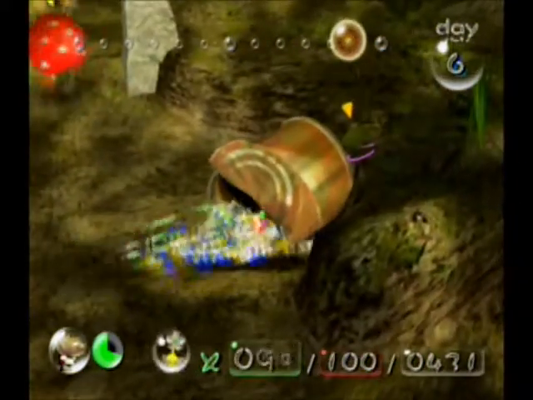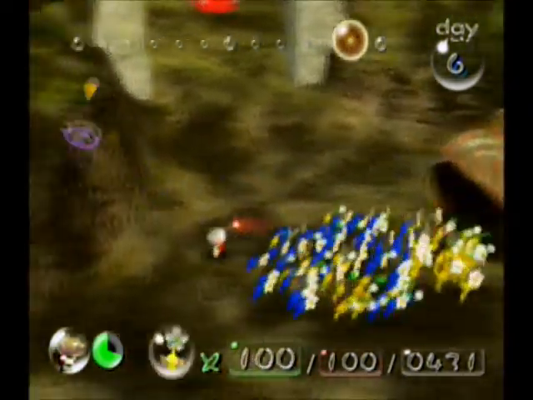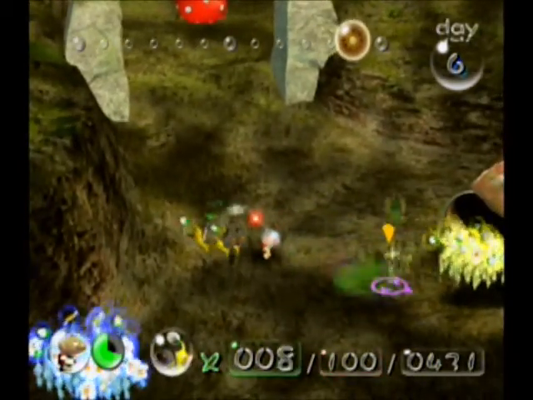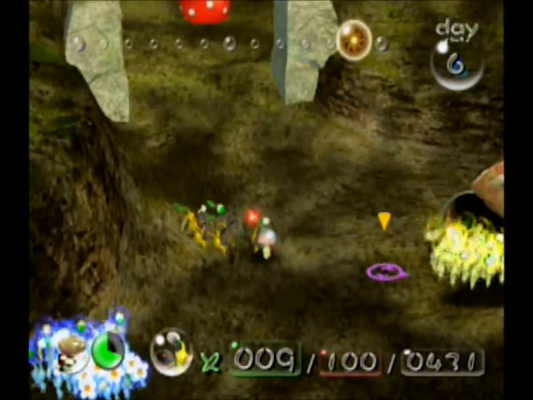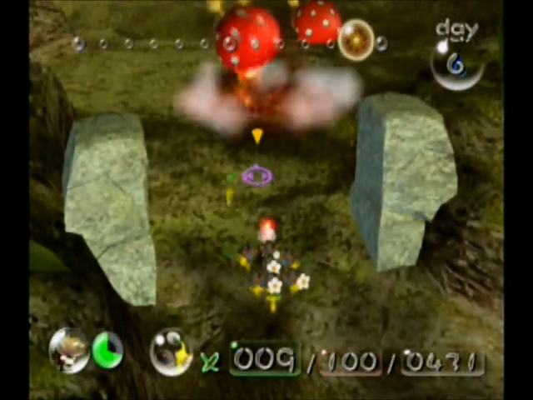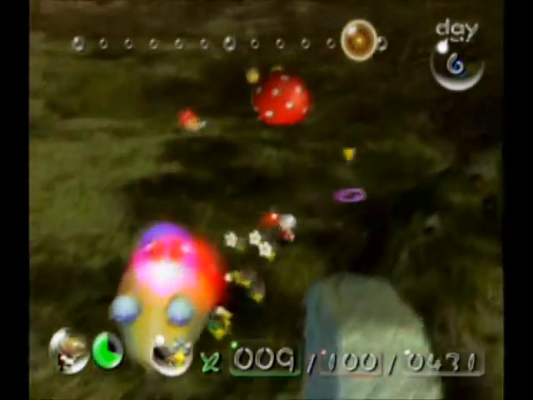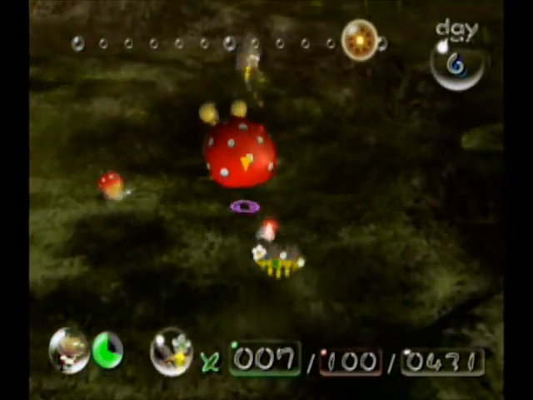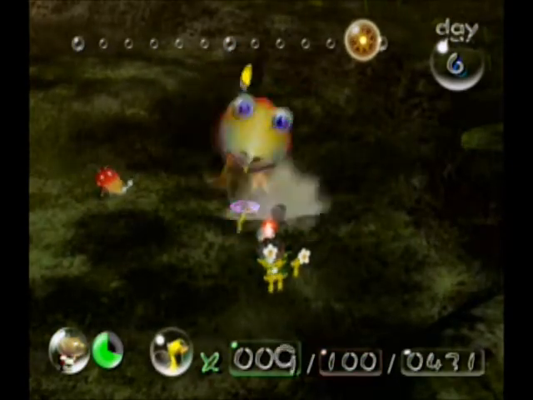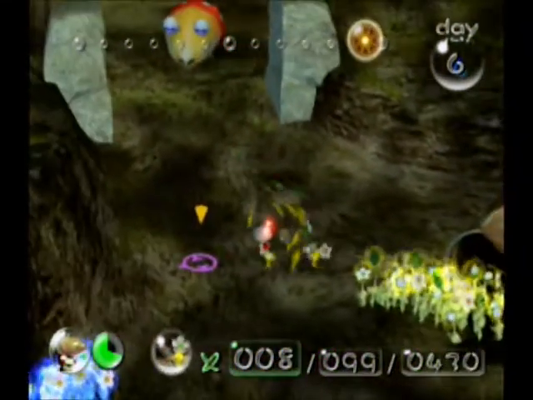Alright, yellow Pikmin, you're gonna bomb rock a lot. Is that it? Alright, split. I need just the bomb rocks. Alright, fine. I'll do this. There we go. Stay away from me. I lost the Pikmin. Well.